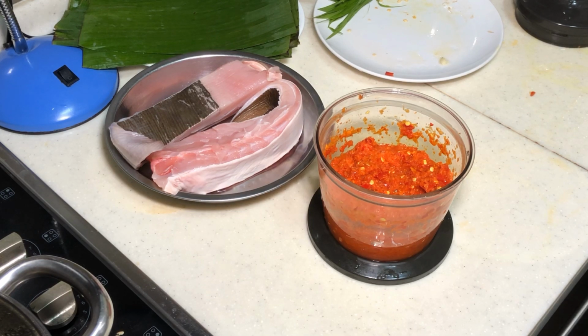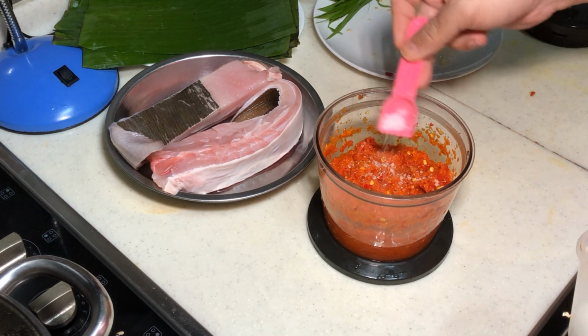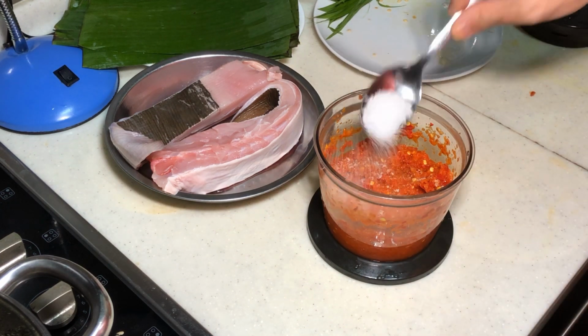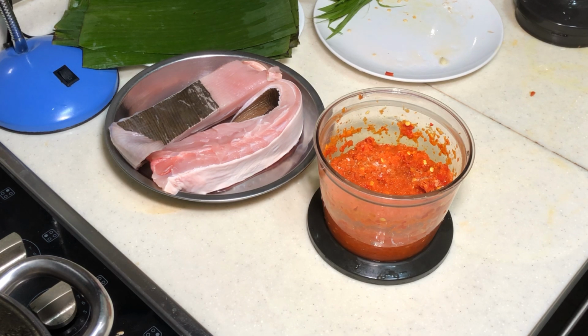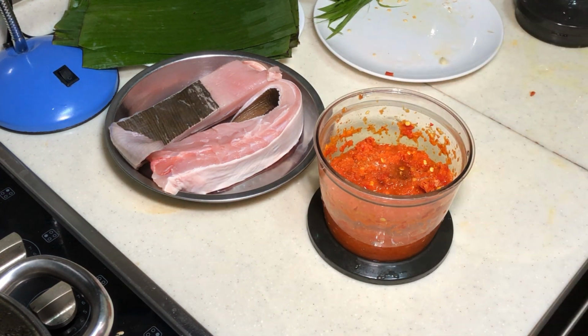First of all, I'm going to put some salt. Okay, some salt into the chili paste. Also some sugar. Now you can choose to saute your chili paste, fry your chili paste, up to you. And I'm going to add a bit of fish sauce into it. Okay, that's it.